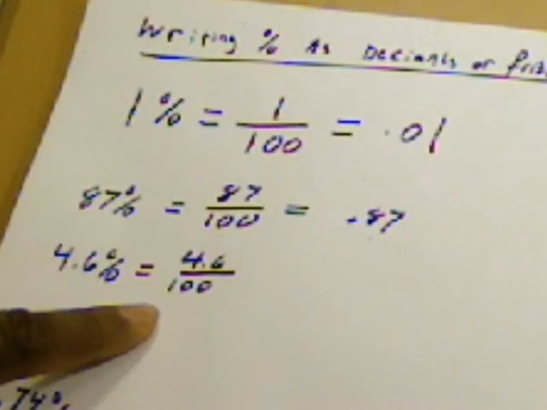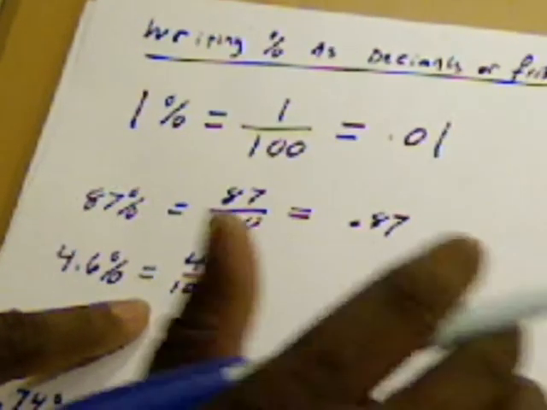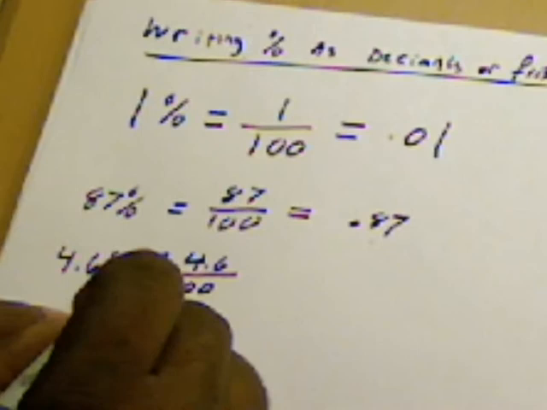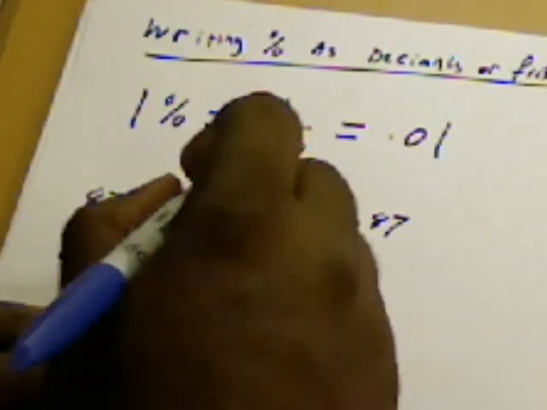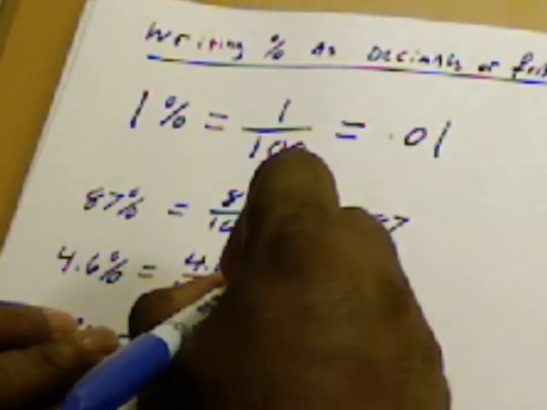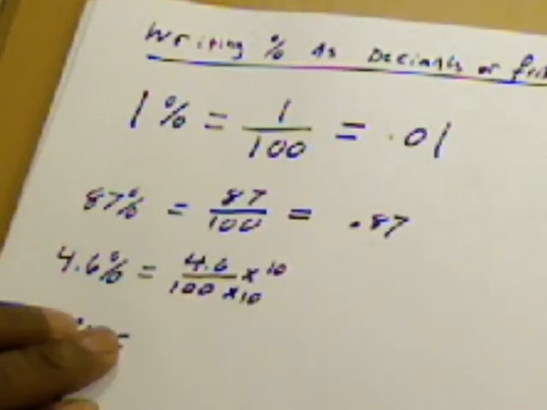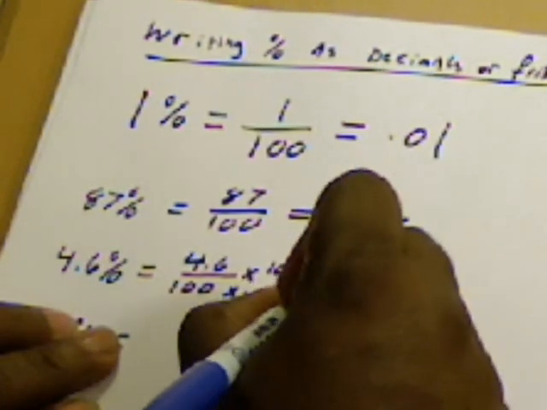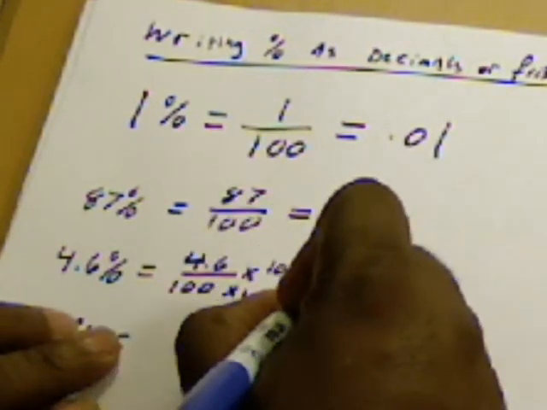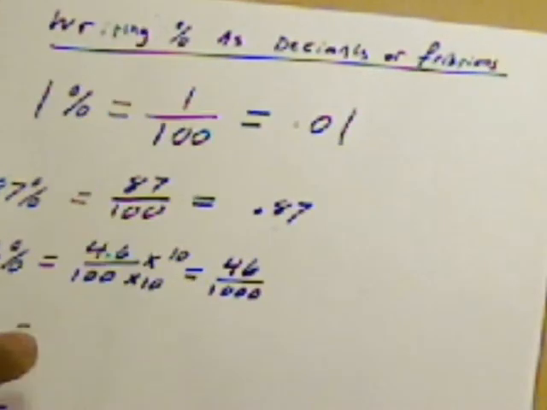Now, question, from chapter 4, what do we do when we have a decimal point in a fraction? That's right, we got to get rid of it. So, how do you get rid of this decimal point? You need to move it 1 over. If you're going to move it 1, that's multiplying by, yes sir, 10. If you're going to multiply the top by 10, we're going to multiply the bottom by 10, and that will give us 46 over 100 times 10. That's going to give us 46 over 1,000.